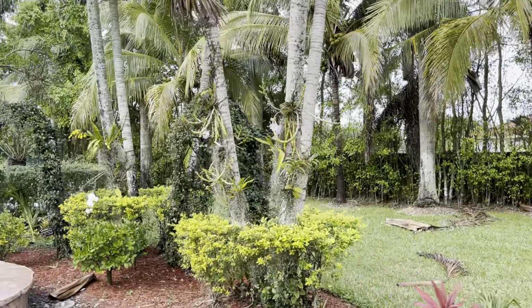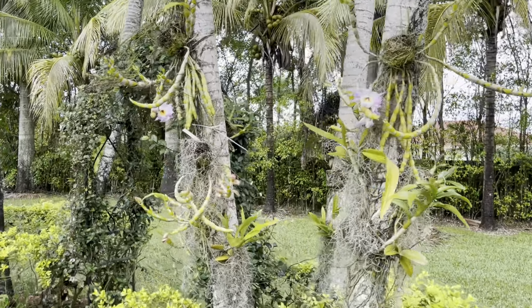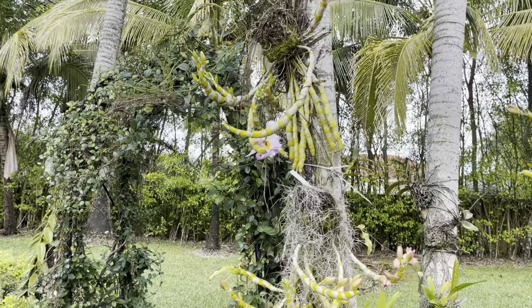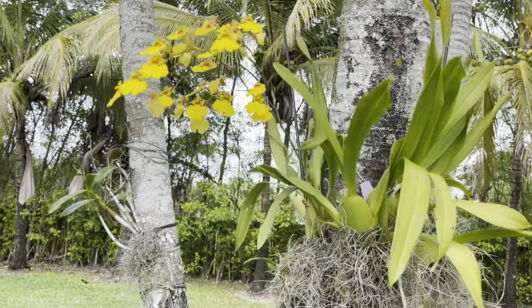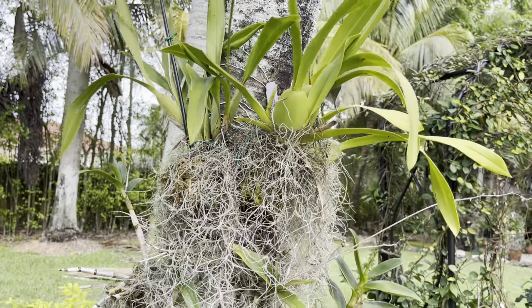I was kind of bummed out this morning that I wasn't going to go to the Fort Lauderdale orchid show, but now that I didn't go, I was having a little bit of FOMO. And now that I didn't go, I'm actually happy that I'm out here giving my orchids a little bit of maintenance, because weeks and weeks go by and then it never gets done.